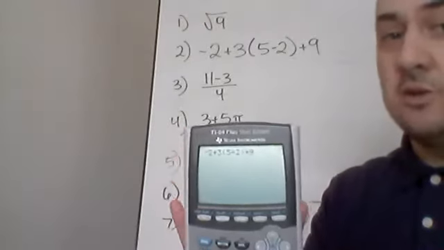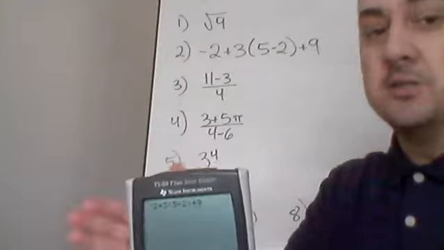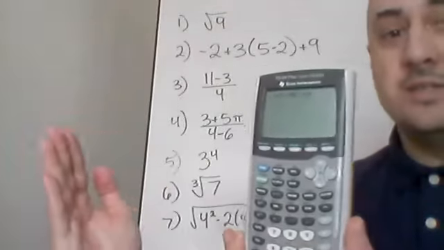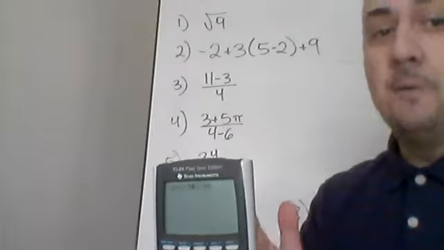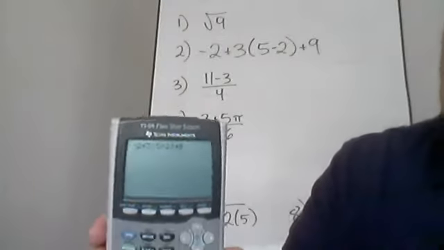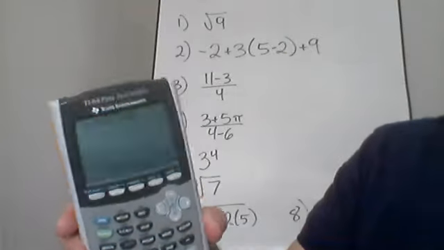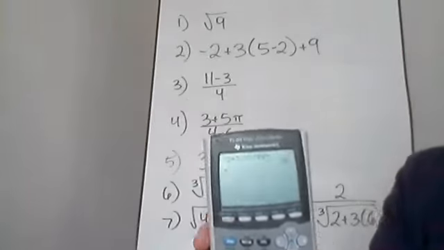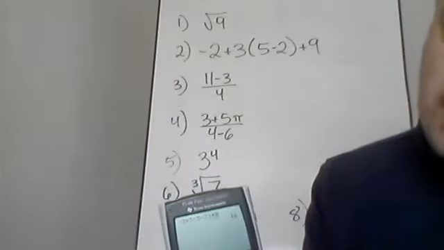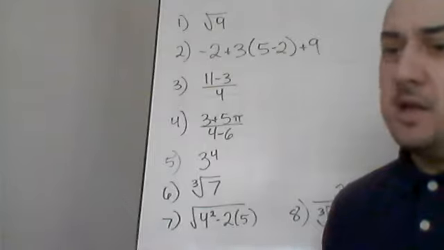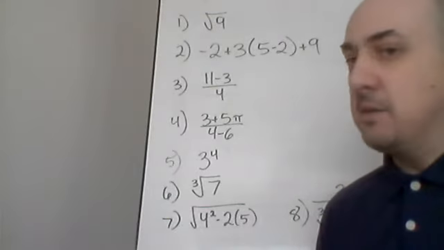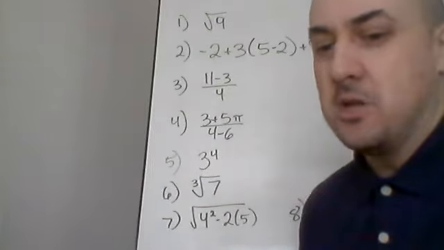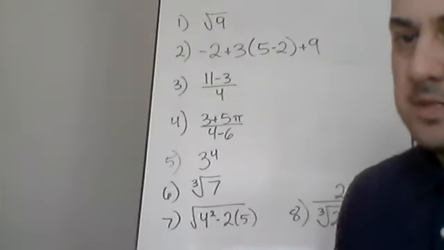So if you move that cursor on top of anything you typed in, it's just going to type right on top. It's not going to squeeze it in between the stuff you already have. It's just going to type over top of it. Now when I hit the enter key, now that I've typed this in correctly, I get 16. So that's what all that stuff is equal to. That's how you can fix something if you type it incorrectly. You just go over top of it and type over it.